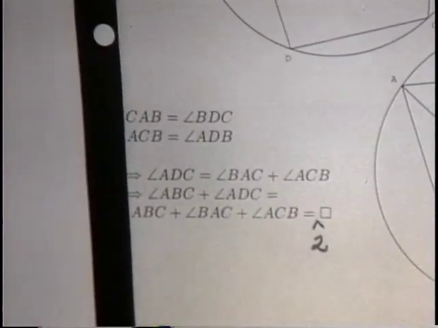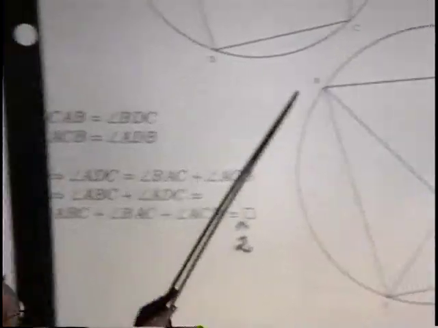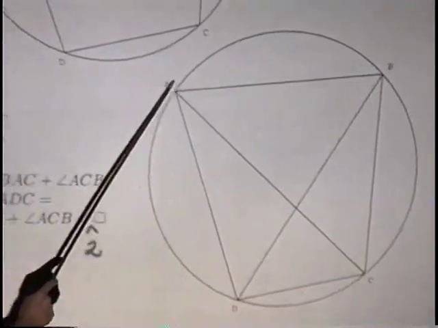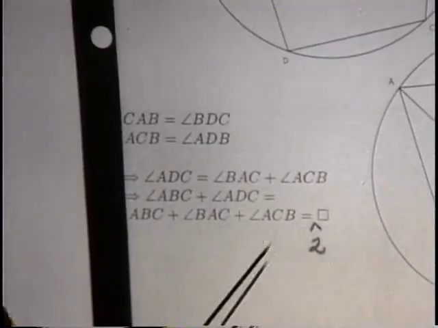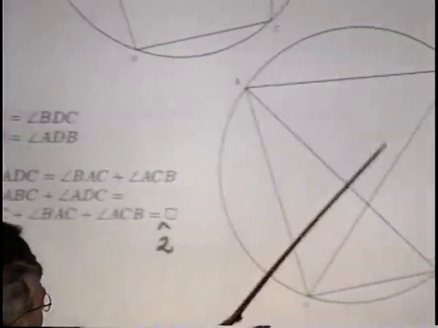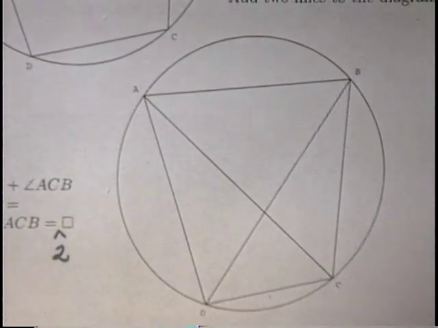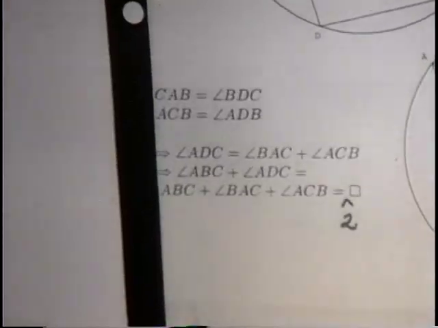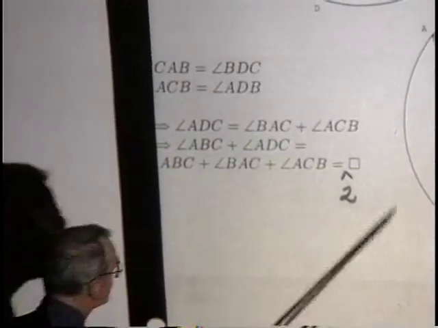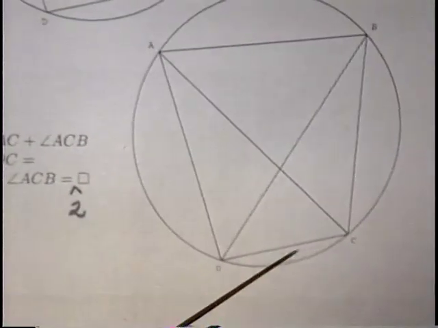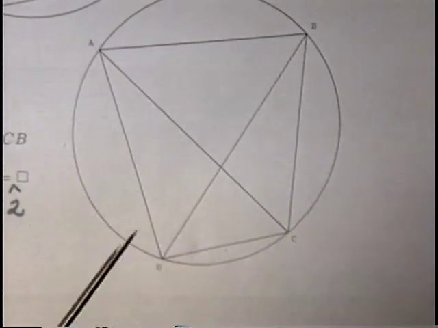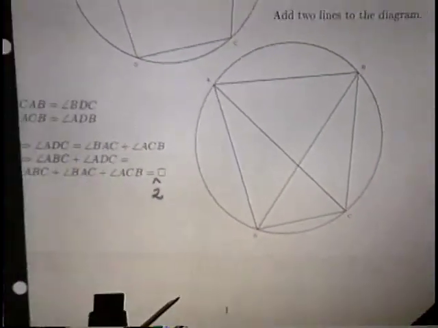And we do the same thing again, angle ACB. Angle ACB is an angle built on this chord. All angles built on the same chord are the same. So this is the second one, angle ADB. So we have that relation. And now we just think it over. So angle ADC, which is this one, is made up of this angle and this angle, so it's made up.